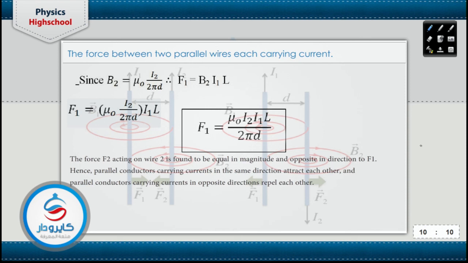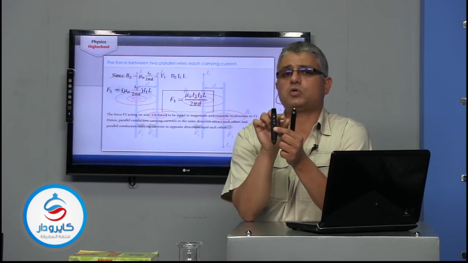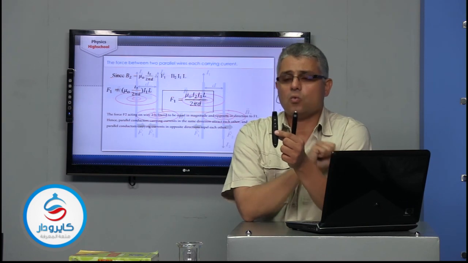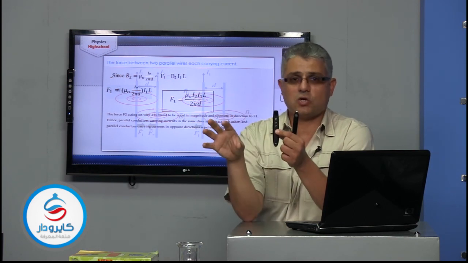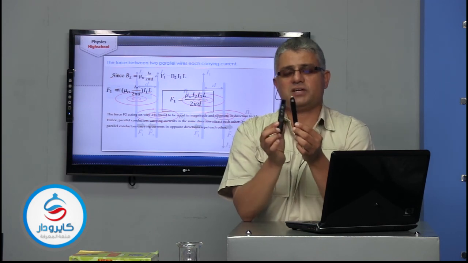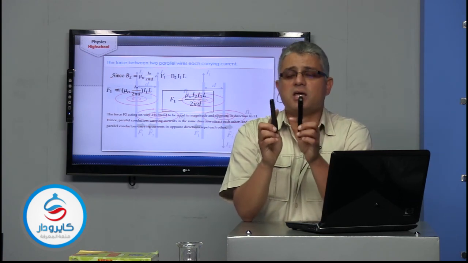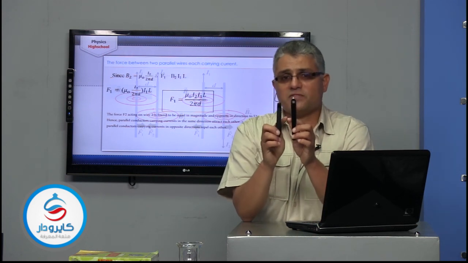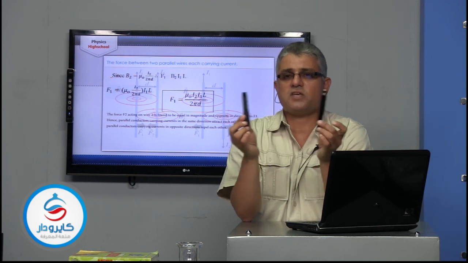وطبعا عرفنا ان هي اما تبقى attraction force او repulsion force، according to the direction of the two currents. لو ال two currents having the two wires having the current in the same direction، كنا قلنا ان ال magnetic field total field between them subtraction يعني weak field، وoutside the wires التوتال summation يعني strong field. فهنلاقي ان ال wires approach each other nearer to each other، يعني هيقربوا بعض، وكأن بينهم attractive force، هي دي الموتشوال فورس اللي بنحسبها. ولو ال two currents are in opposite directions يبقى between them strong field، و outside the two wires weak field، هيبقى ال two wires away from each other او بينهم repulsive force.